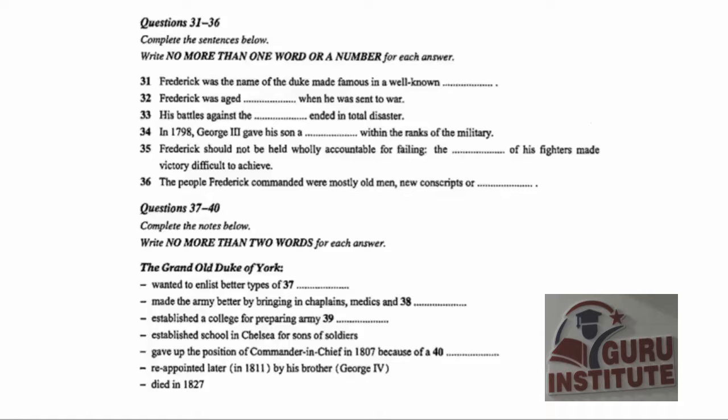Frederick was born on the 16th of August, 1763, and from the age of 17 he had been trained as a soldier. When war broke out between England and France in 1793, his father, the king, insisted that he should command the British contingent that was being dispatched to Flanders to cooperate with the Austrians and the Dutch. The Duke was a brave soldier, but remember, he was only 30 at the time. Not only was he young, but he was also inexperienced in battle, and was unable to cope with the enthusiastic French Revolutionary Army. He was let down by his allies, too, and in spite of the arrival of 10,000 fresh troops from England, his campaigns were a disaster.